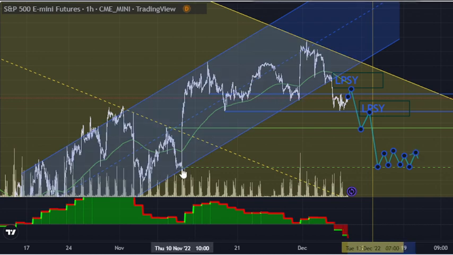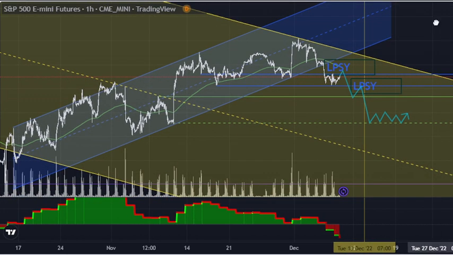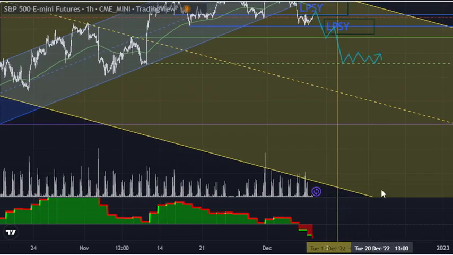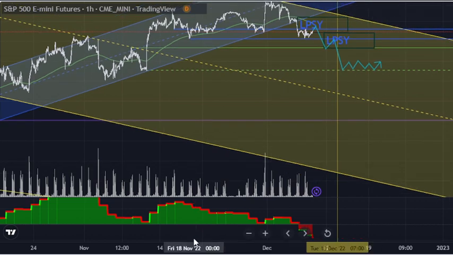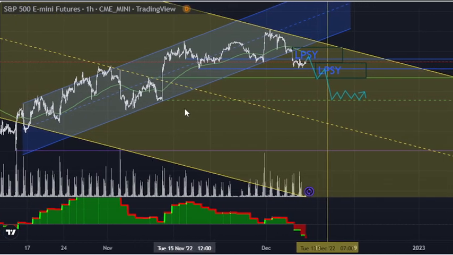If it breaks this level, if this does not hold, if this goes down and this is the place where it can catch, then you're looking at an extremely deep dive. Bear market confirmed, bear market next year, just bear market. I can't see it any other way. I've tried to look at any type of potential. This is the only area that I could see where it could grab, but we were already out of the uptrend.